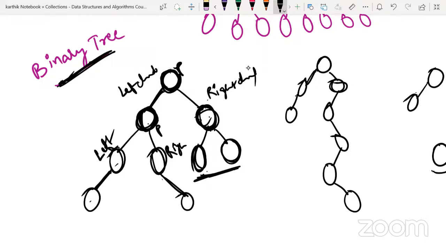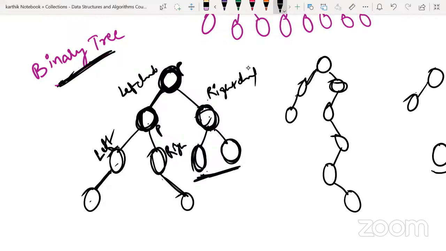Now, can I say this is the top parent? If you take the hierarchy of your family, who is the head of your family? Grandfather, right? Sometimes even a 4th generation is possible, and the father of your grandfather is also alive. So you can say the father of your grandfather is the head of your household.